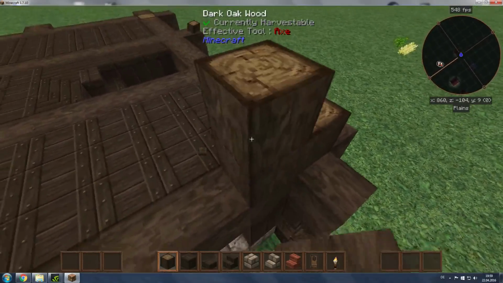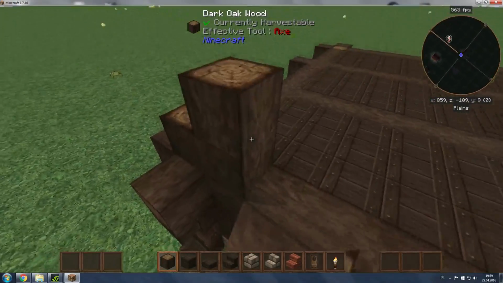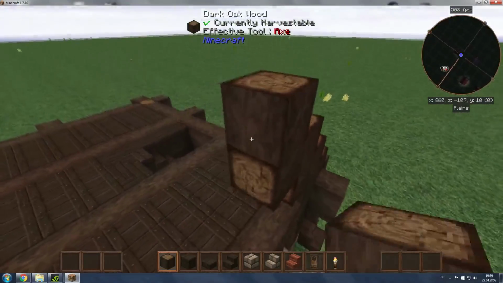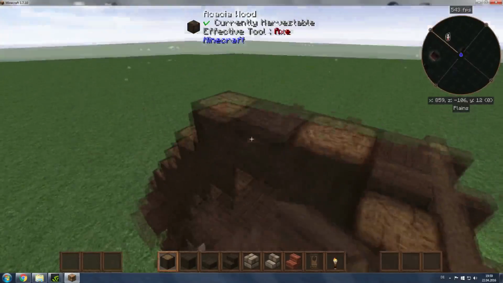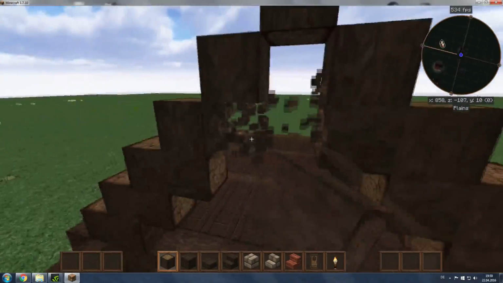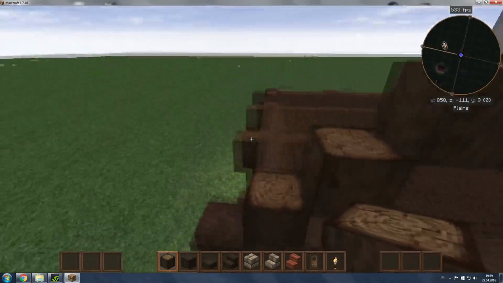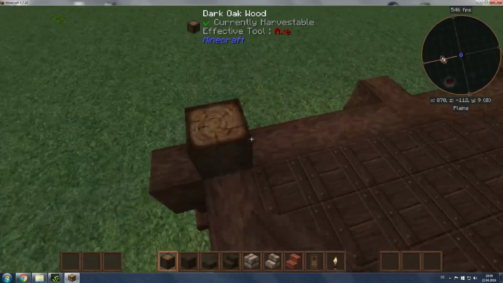Okay. Let's start with the roof. We go all the way up like this. Remove all unnecessary blocks. And go ahead and do it on the other side as well.